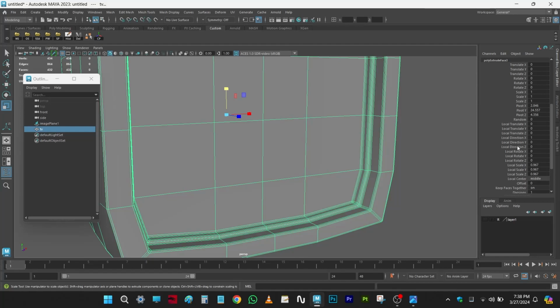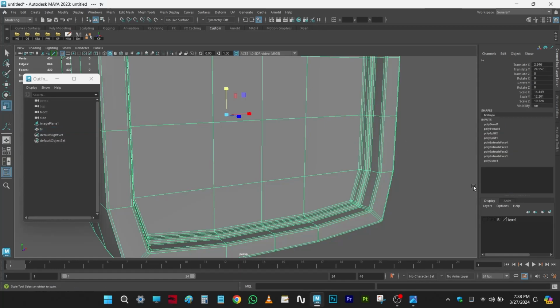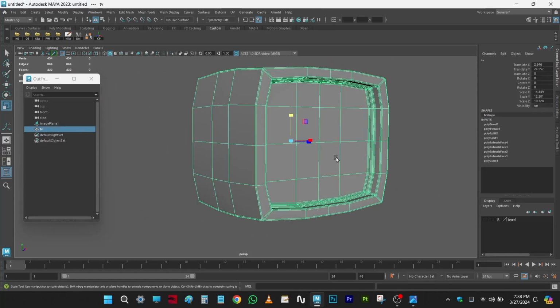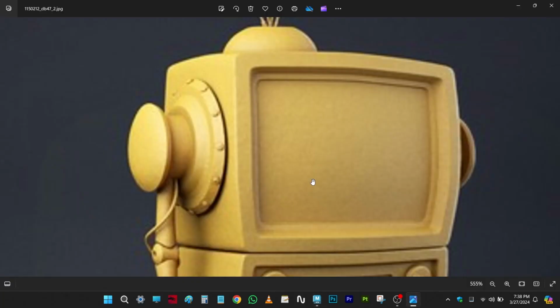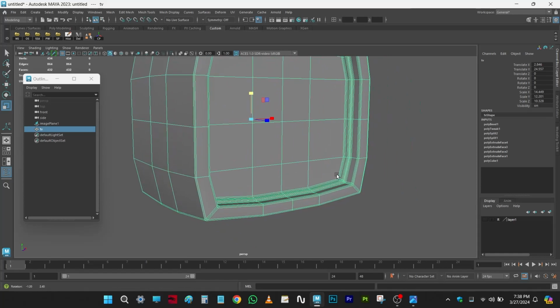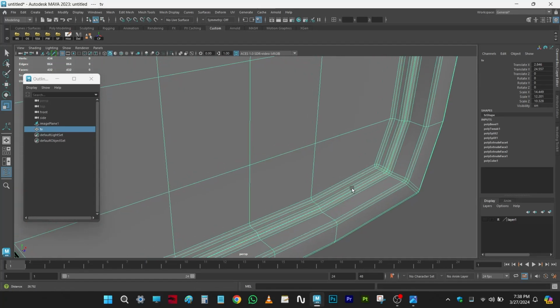Always press Control. So Control is going to give you a kind of precise distance. So local translation set. Nothing is working over here. Okay, this one. Now we are losing the smoothness over here.